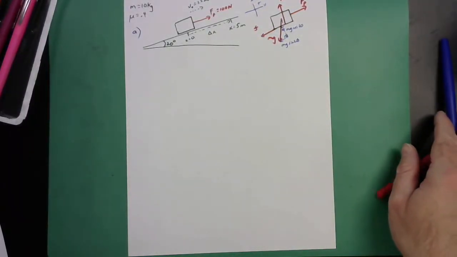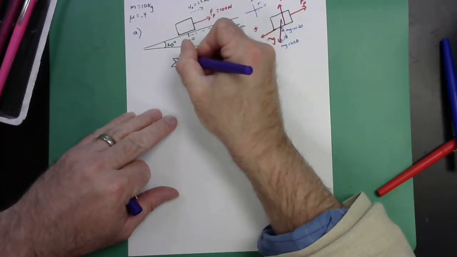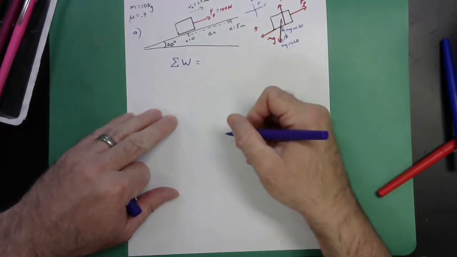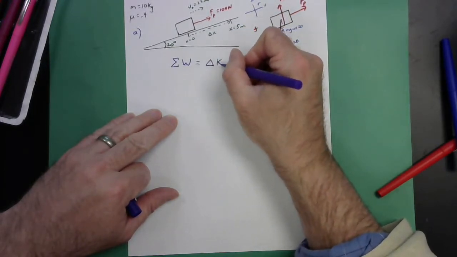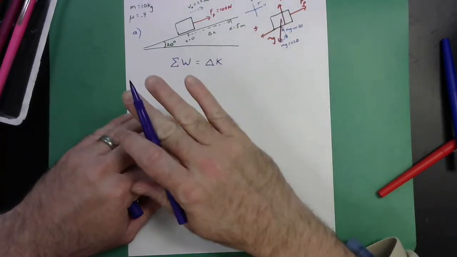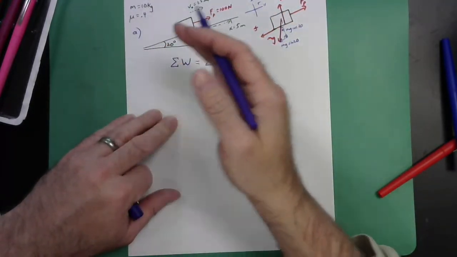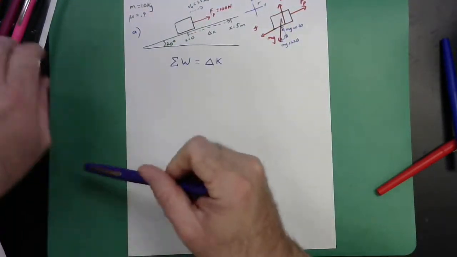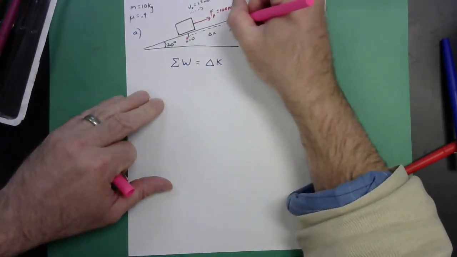We remember that the big formula for energy is this one, the work energy theorem. Specifically, we are ignoring potential energy for right now. So our work is going to be going towards changing the kinetic energy of the system, right? Anytime you do a work calculation, we're talking about forces doing work as we go from this position to this position. There's always a start and an end. I like to mark those on my sketch so I keep track. I'm going from here to here, right?